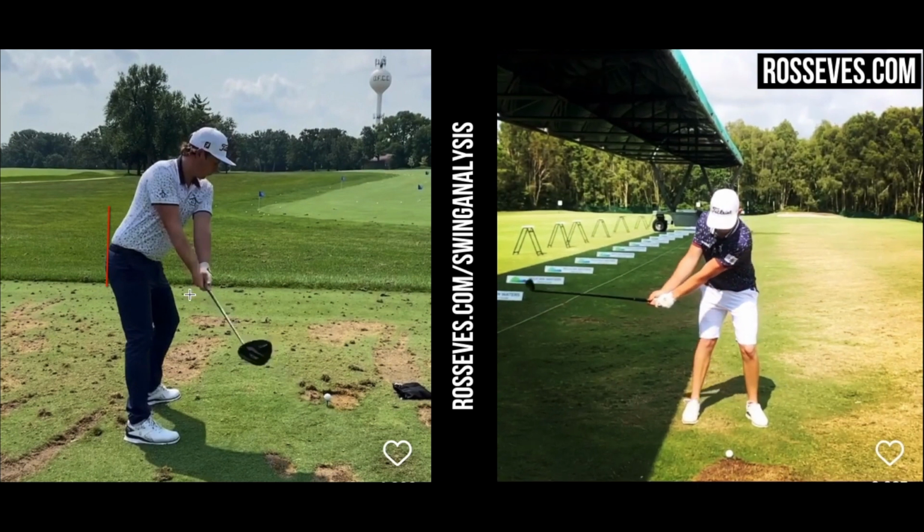You can see more from down the line. Look how that hip's moved back. It's moved back that way. So he's really loading into that trail glute to enable him to create some speed. We can get the weight and the center of mass on that trail side and then transfer it early in the downswing, or actually at the start of the backswing. We're going to see a lot of speed.